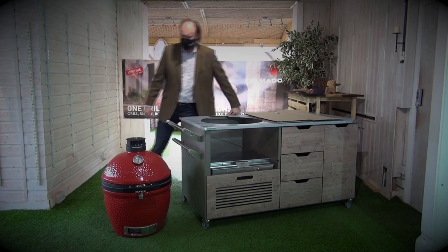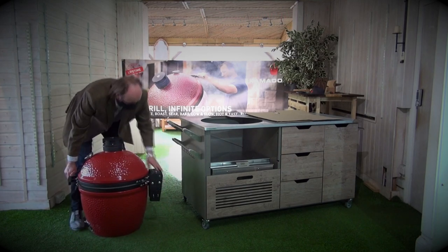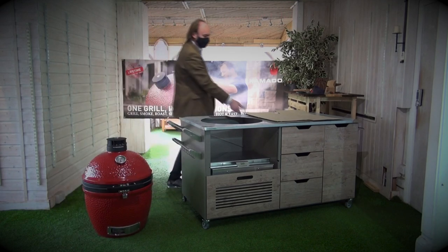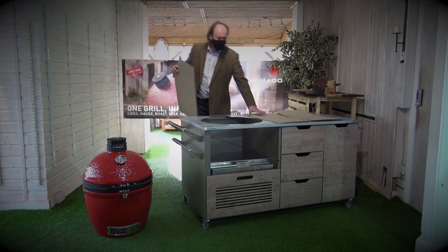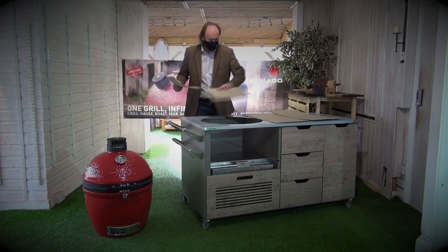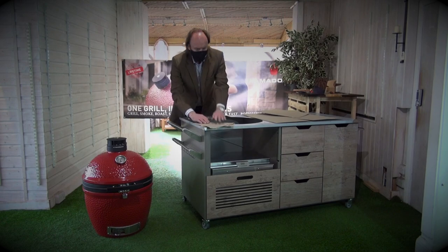Classic 2 with the hinge system. It's going to fit in here. It's a two-person job. Going to use some of the packaging we took from the grill just to make a resting place. We've left the protective packaging on here. Just going to use a little bit of this to protect our corner.